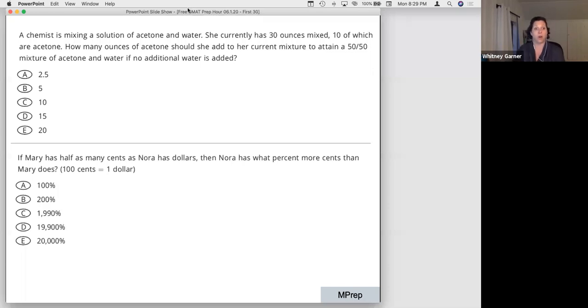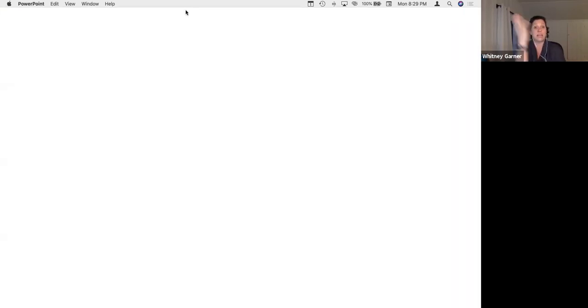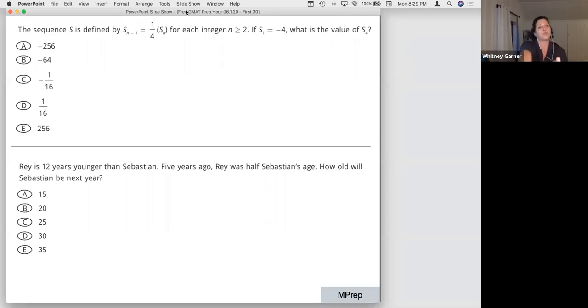Does it mean I know how to solve? No, it doesn't mean I know how to solve, but it helps me see my answer choices. In my first one, I have matches: negative 256, positive 256, negative 116, positive 116. Probably not going to pick negative 64 if I'm just guessing. I've got them increasing by 5s, 15, 20, 25, 30, 35 on the second one. So they're a little spread out, but not terribly so. But they are really pretty if I wanted to use them. Very similar to the first question we saw.